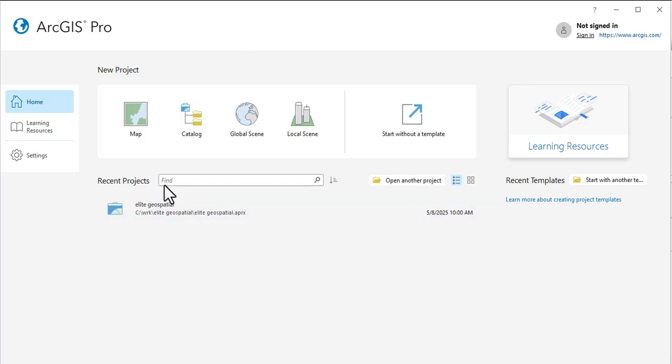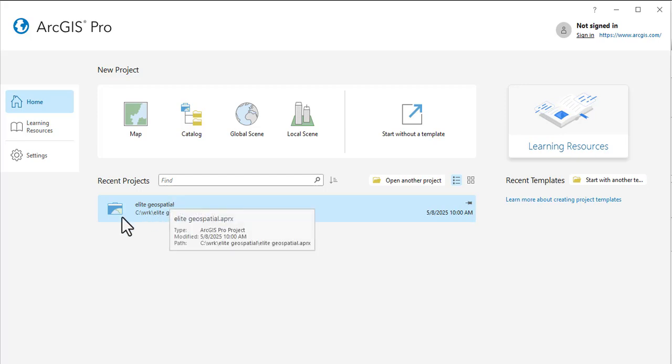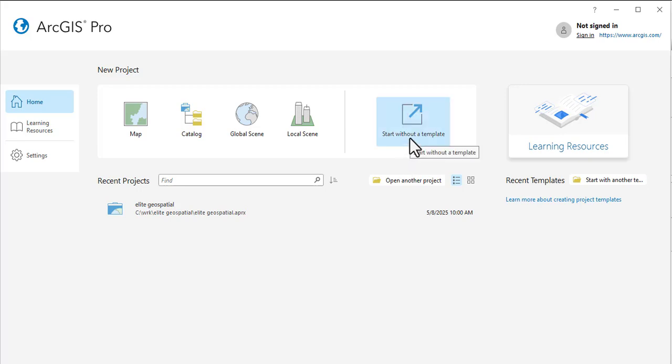All right. So we also have where your recent projects are, which was one of the things I just showed on that side. The recent projects are what you've worked on, maybe a few minutes ago, yesterday, a year ago. Those come under your recent projects. And then start without a template is another thing.